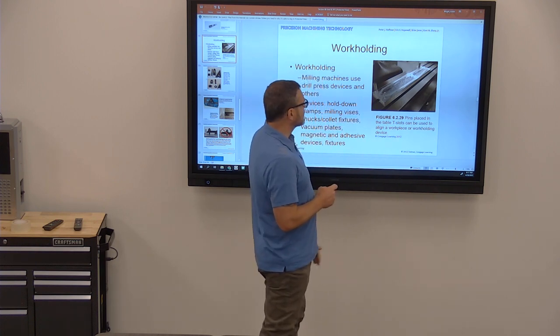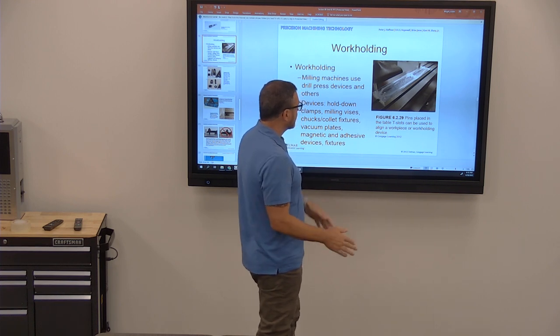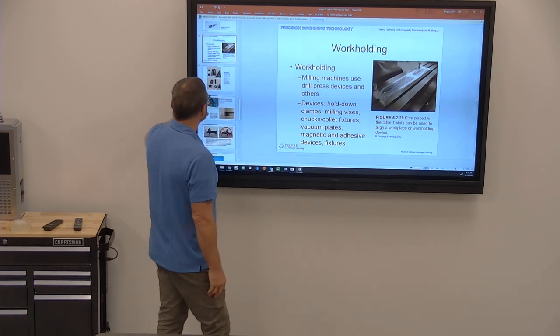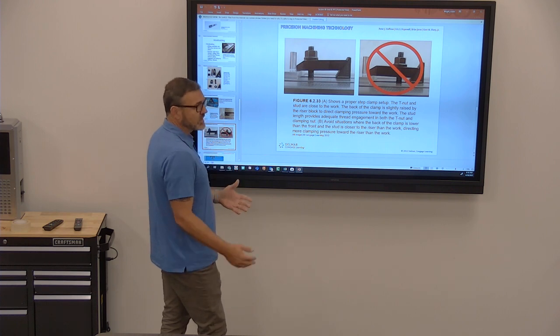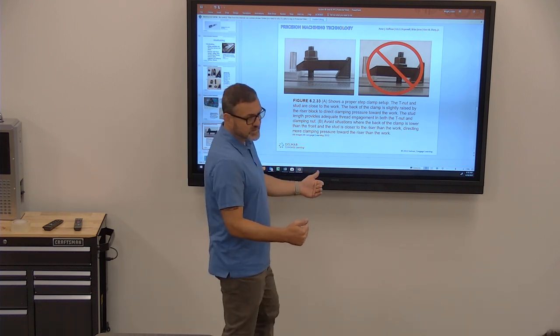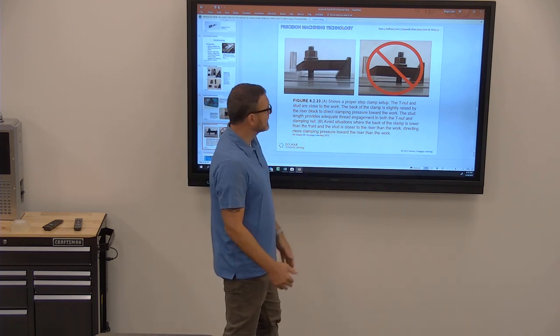Okay. So this would be for like a fixture or something, or just getting something lined up close. I'm going to skip down to another thing that will work for the vise: you have to indicate the vise. Right, and that just gets you close. That doesn't get you perfect. You always are going to indicate.